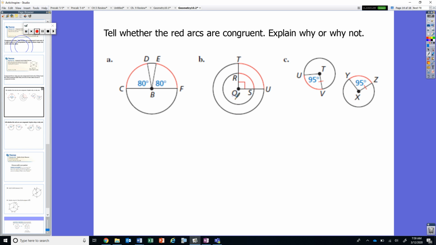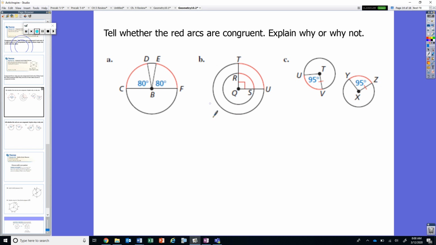But now let's compare that to part B. If you're looking at part B here, clearly you see two separate circles, right? They are circle Q and a bigger circle Q, but look at the two different radii. You have QR being a radius of this smaller circle, as is QS, but then you have a radius of QT and QU for the larger circle. So even though these arcs both have a degree measure of 90 degrees at the central angle, the arc lengths are different because naturally the circles are different sizes.